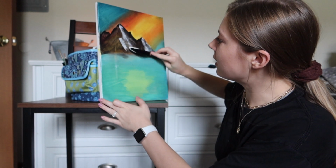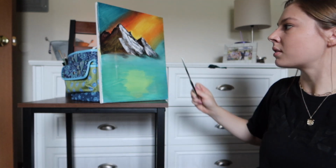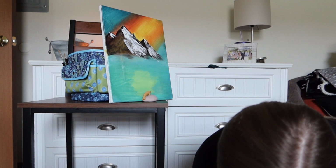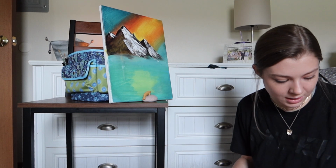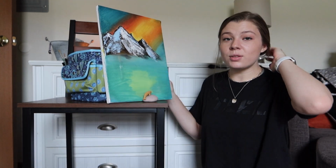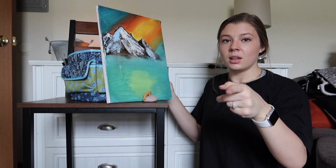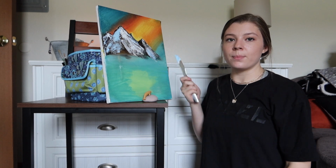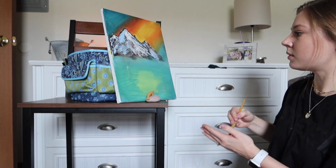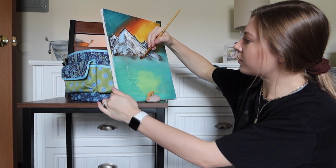Don't even ask me my technique. I have no technique. And then he adds blue into the white to make the other side. Okay, there's our mountains. It looks pretty good in the viewfinder because A, it's mirrored, and B, it's really far away. So it looks good from there. Shout out to my butter knife, because that came in clutch. Just barely touching it. Caress the canvas, just barely touch it.